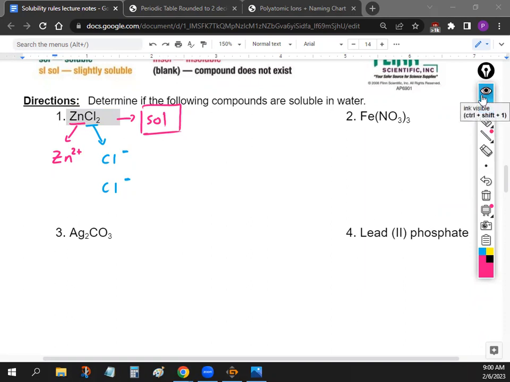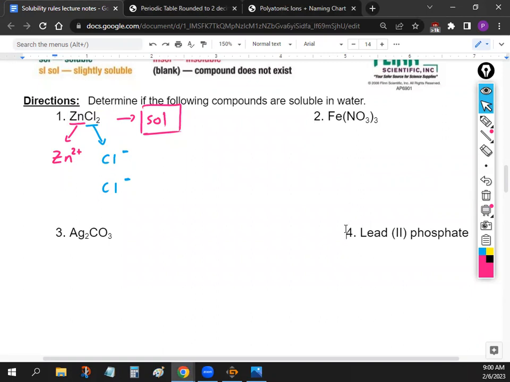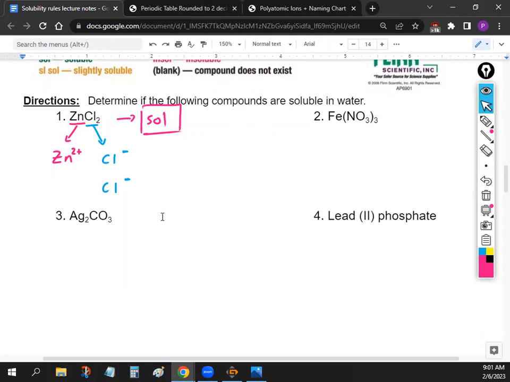Okay, so I'm going to give you guys about, let's say, 5 minutes. I want you guys to try numbers 2, 3, and 4 on your own. For 4, you'll have to figure out the formula, but it doesn't tell you to find the formula. So if you could do it without finding the formula, then go ahead and try it out. We'll double check our answers, make sure we're all on the same page, and then we'll move on to the next one, which is what you'll be seeing on your assignment, okay?